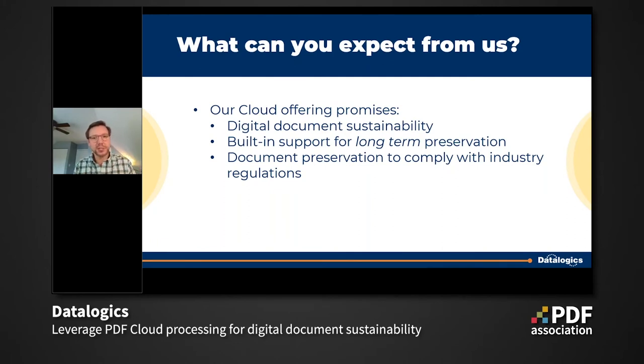While the default PDF specification meets a lot of business needs, many organizations have strict requirements and regulations when it comes to document preservation. Engineering firms need to keep technical blueprints. Law offices need to maintain court records. Finance firms are required to keep strict records. There are many different versions of PDF-A out there. Datalogix can help you adhere to your industry regulations with our document archiving technologies, right out of the cloud or out of the box. We support five PDF-A flavors by default, no questions asked.